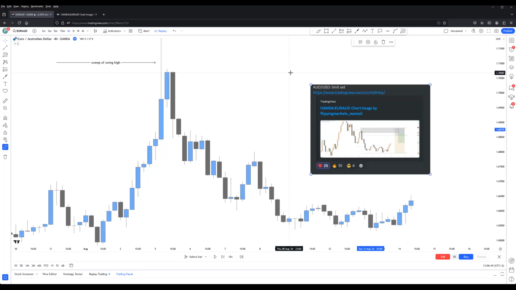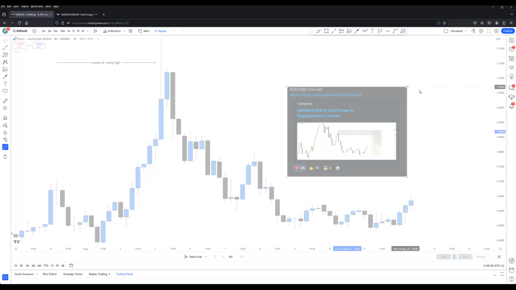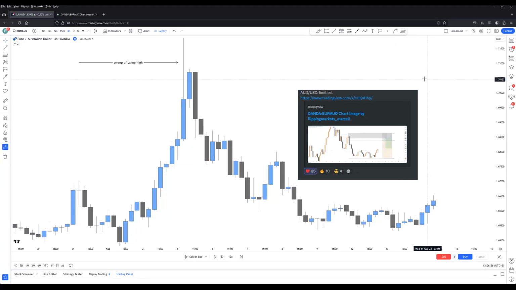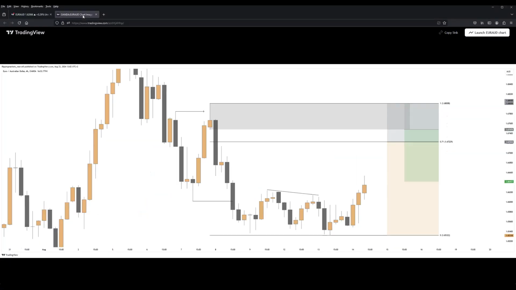But yeah, let's just take a look at this specific trade idea that I sent out for the Academy members. And something is laggy with the screen. Okay, now it's back. So here it is, AUD/USD. Here is the trade idea. Let me just show you in a better resolution.